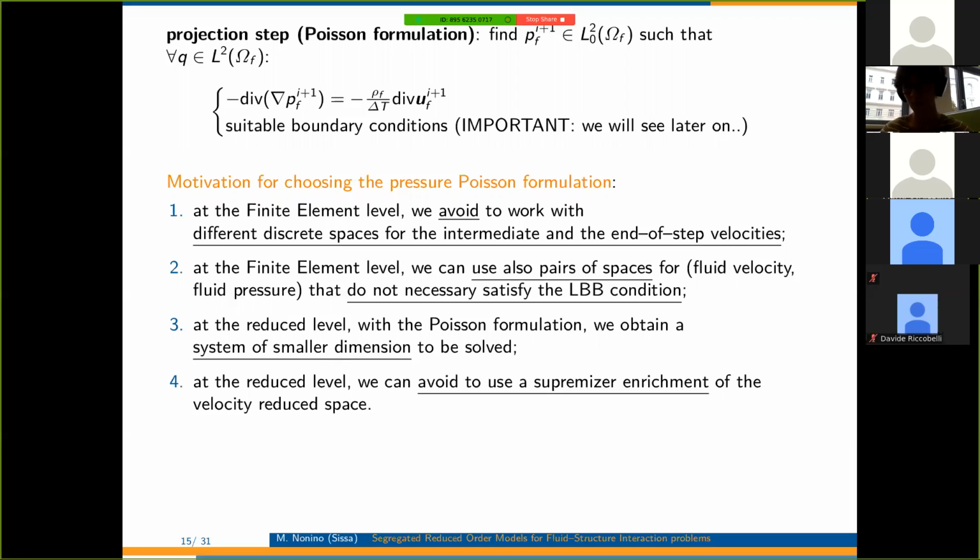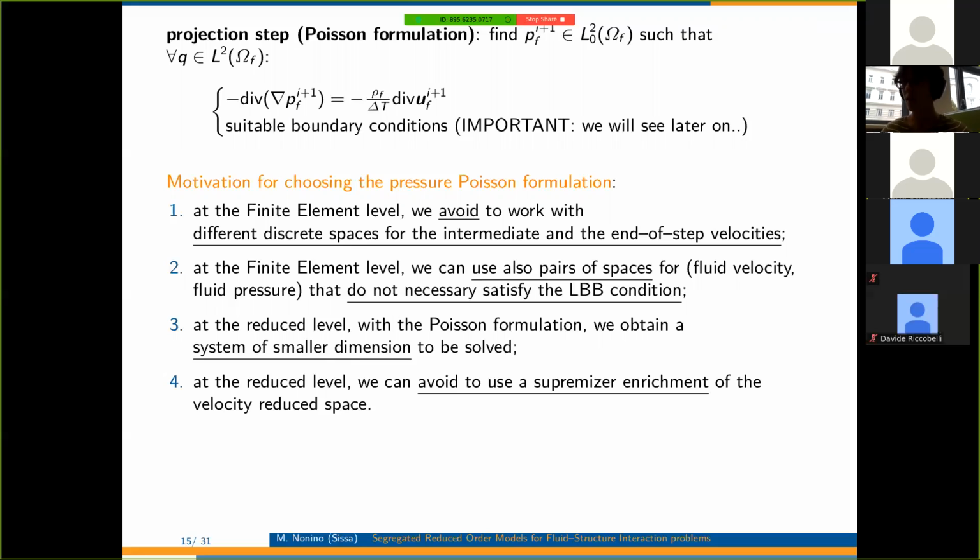These are a lot of pros, and I wanted to clarify the cons, because it's not a thing that all the people dealing with the Navier-Stokes equations use. Basically, I wanted to understand why you can use it or not, or why I am doing basis enrichment and you are not. So I think it's linked to the fact that you have to add these stability conditions and the delta T, right?